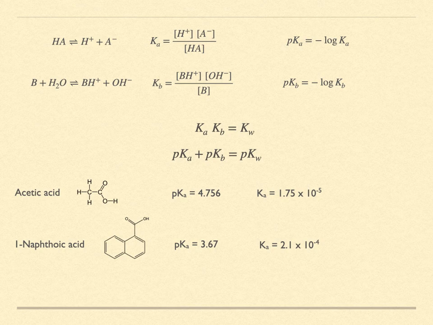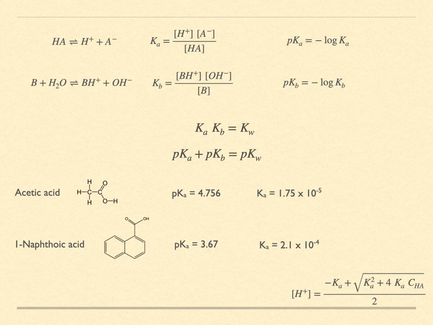Recall that we can use the quadratic solution for these situations. Ka is not too small and the formal concentration is not too small. Recall that when we are saying not too small, we're comparing it to water. Here's the quadratic formula expression. We only use the root that employs the plus sign for the radical because that is the one that would be positive and the only one that makes physical sense.